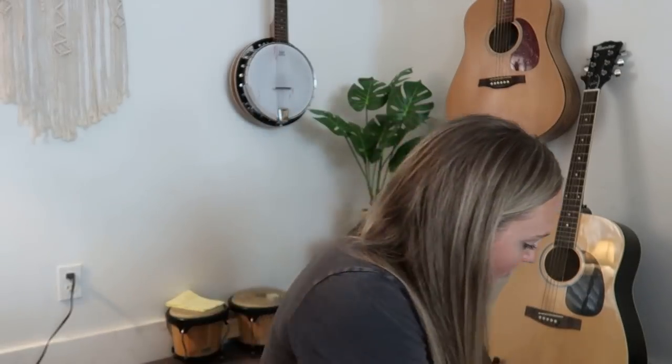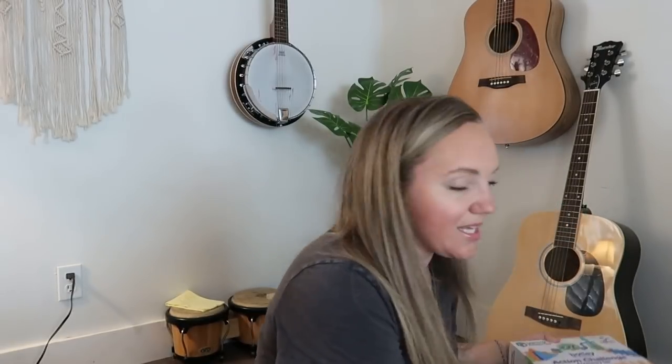The next thing I got in my order was this Botley accessory pack. Again, I started to notice we were going to be home a little bit more, so I grabbed this because they do love Botley. And then play foam, which you also saw from their Easter, but I got that more for Annie's birthday, because that's when I realized we're going to have to cancel her birthday party. So I started grabbing lots of little things so that we could give her lots of presents as if she was having a birthday party.